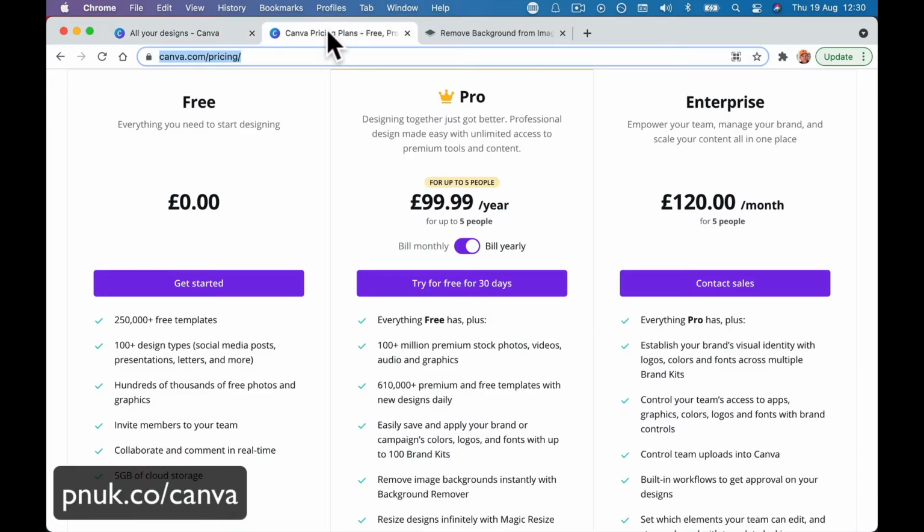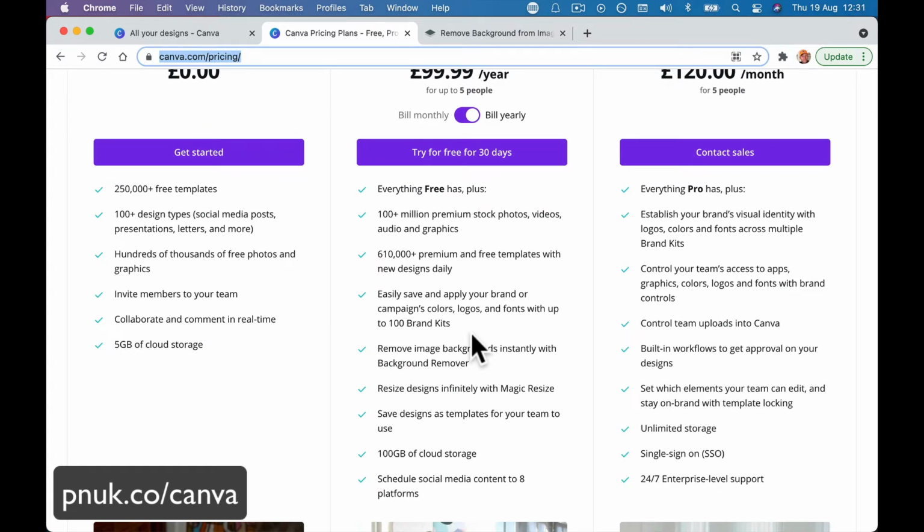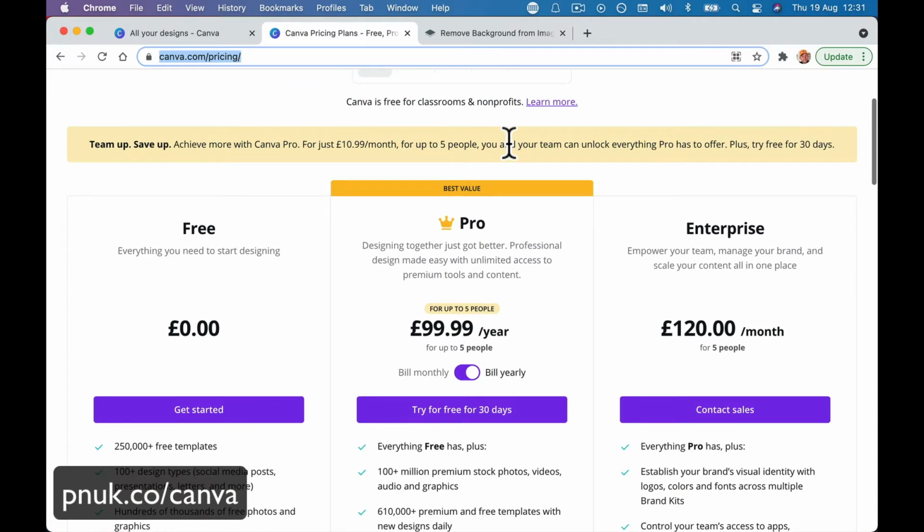So, Canva pricing, let's talk pricing quickly. There is a free version, and I have used the free version and loved it for years. But I now am on the Pro version, and there's lots of benefits for being on the Pro, right? Everything free, of course. 100 million premium stock photos, 610,000 premium and free templates. Easily save and apply your brand's colours, so you can put your own colours in there. Remove image backgrounds instantly. Resize, so you can basically do a YouTube thumbnail and then resize it to an Instagram post or resize it to a Facebook post. Cloud storage and schedule social media, and you can collaborate with 5 people, right?